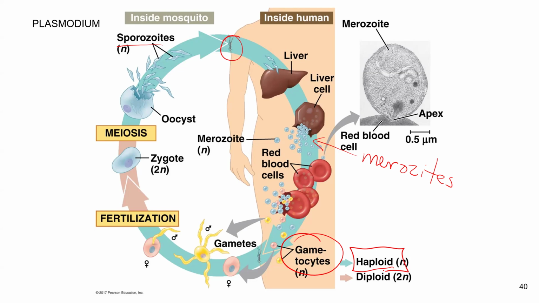So from the merozoites, the gametocytes form, and this is where the mosquito bites the human and picks them up. A mosquito is a vector, and a vector is a carrier. So part of the life cycle is in humans, part of it is in mosquitoes. Once here, those gametocytes form into gametes, we get fertilization, and now we are diploid. So from fertilization we go into diploid, then we undergo meiosis, and after meiosis we form these sporozoites. Actually, this is an oocyst. So the zygote goes to an oocyst, and it forms the sporozoites.